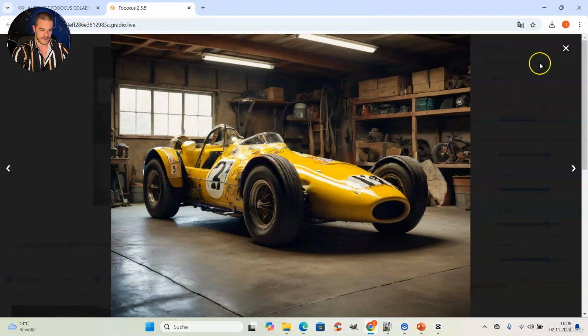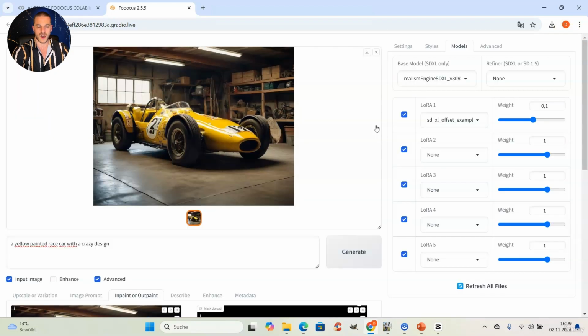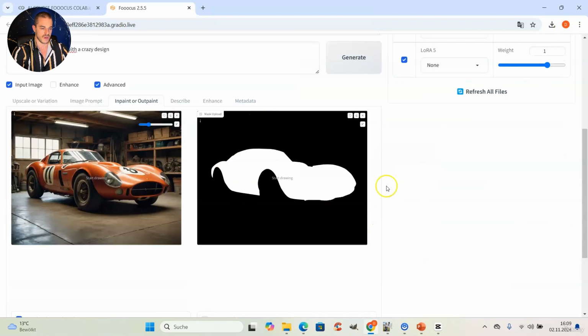It looks fantastic. Good. And now the question is, how can we generate such a mask? You probably can imagine that there are several possibilities to do such a mask. For example, you could upload the image here in a service like Canva, delete the background, then paint the car completely white, and then change the background to black, and then you have a mask like this.